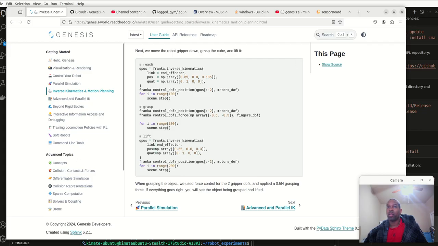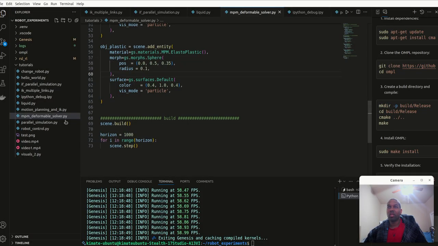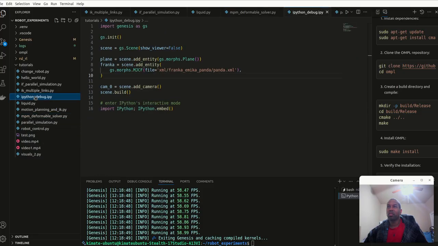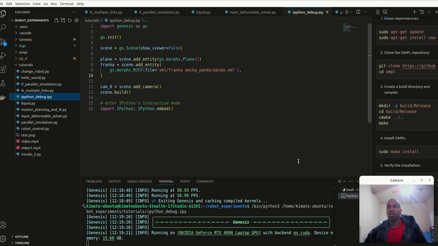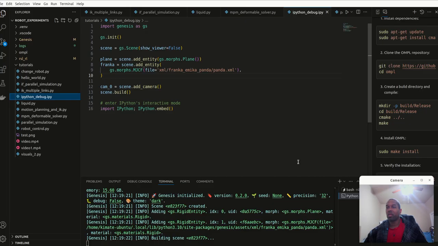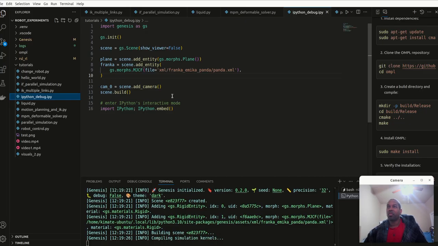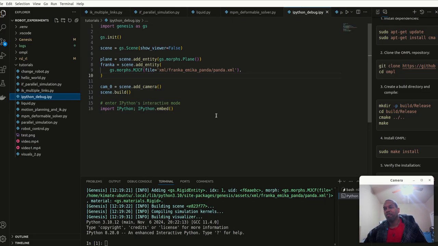One other last thing, since it's going to be an extra long video, I do enjoy the debug, and to be able to debug my scenes. And this is a way to debug your scene. I don't know if you ever use IPython, but you probably have if you've ever used Jupyter Notebook. You get the Python visualizer right there.